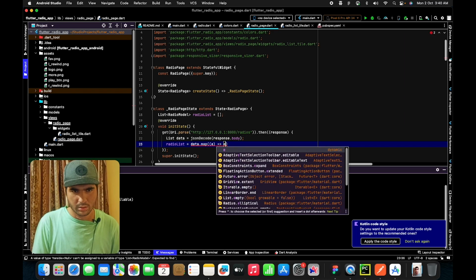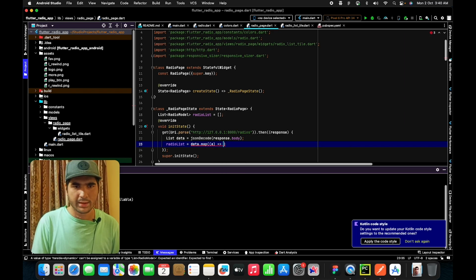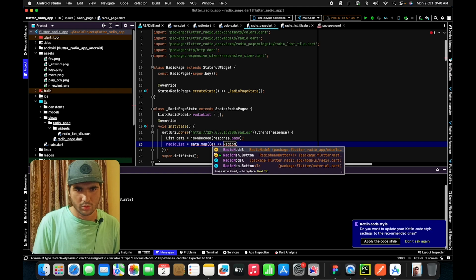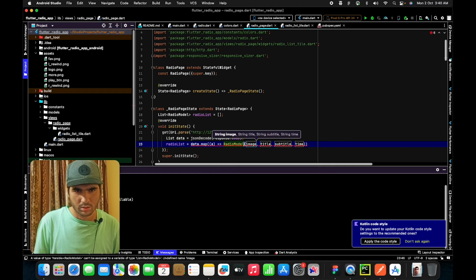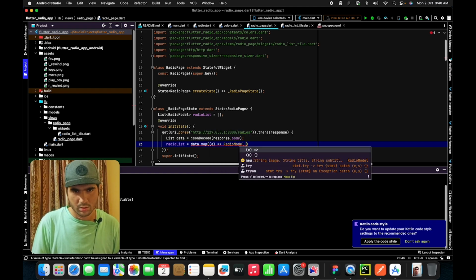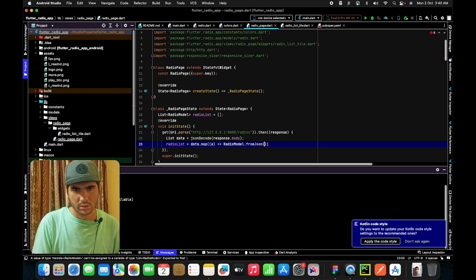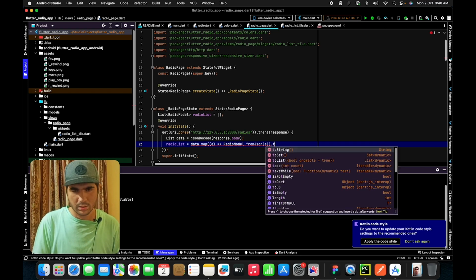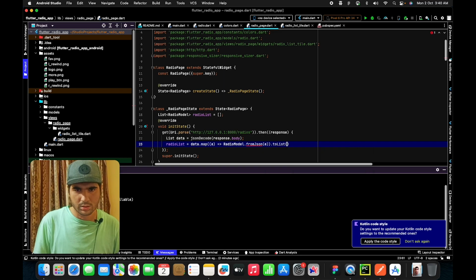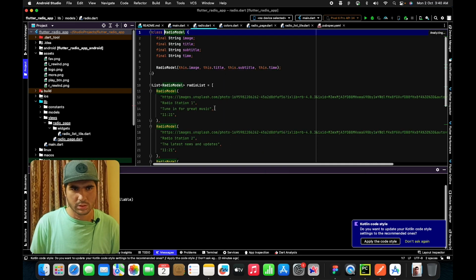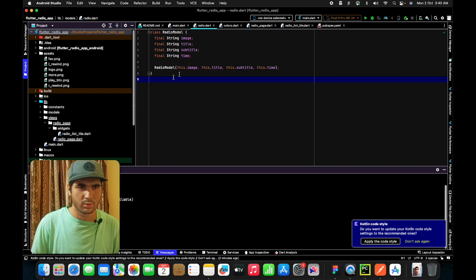data.map. Now we'll get JSONs. So radio model dot from JSON, we'll pass the e, dot to list. Perfect. Now this from JSON, let's make that. So this radio list is not required anymore.